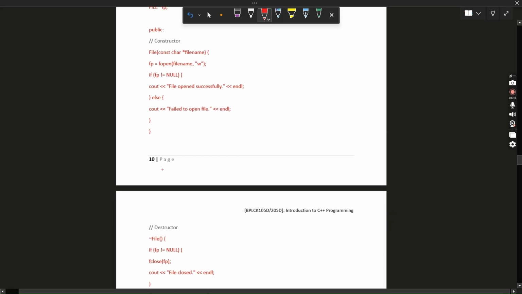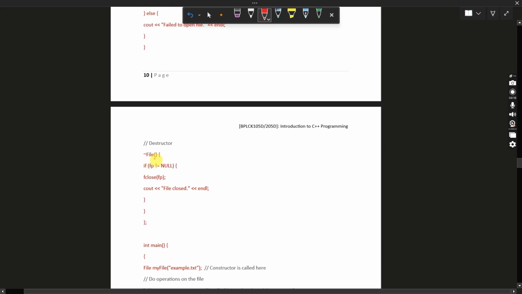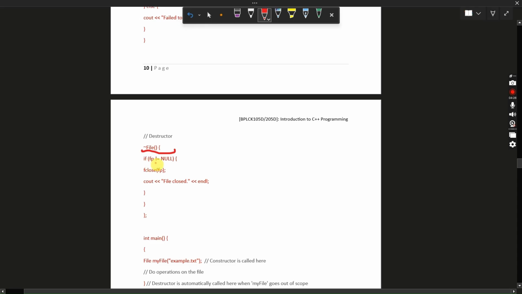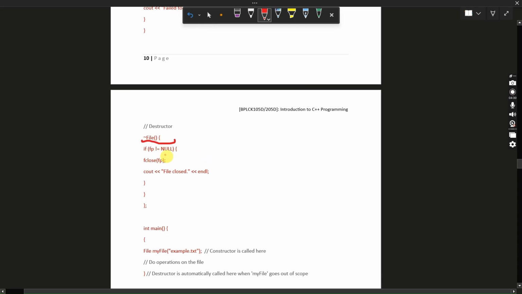Then this is the destructor, written after the tilde sign. It checks whether the file pointer does not contain a null value. If it does not contain a null value, we close the file and print file closed.